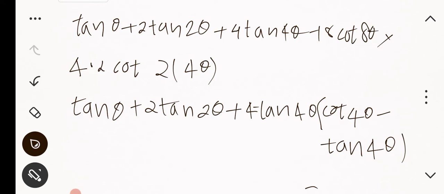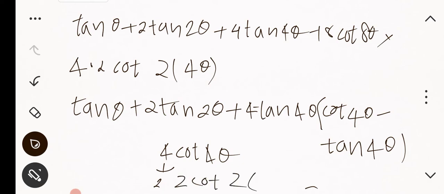Tan theta plus 2 tan 2 theta plus 4 cot 4 theta, okay. How you got 4 cot 4 theta, which is 2 into 2 cot 2 into 2 theta, okay, I will write how you got it in the next step. That can be more simplified: tan theta plus 2 tan 2 theta plus 2 bracket cot 2 theta minus tan 2 theta, bracket close. Then tan theta plus 2 cot 2 theta will be remaining. Then tan theta plus cot theta minus tan theta. Plus and minus is there, right? So tan theta will get cancelled and it will be cot theta. So here both the statements are correct. So it is option A. The remaining solution I just told you roughly, if you just put it on paper, okay.